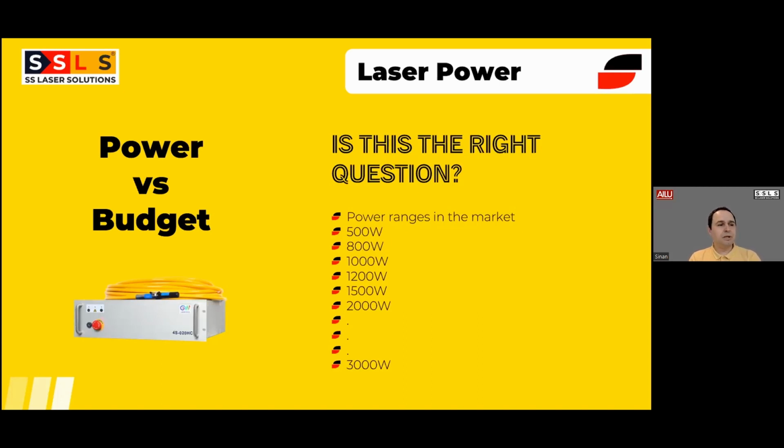So our approach here, after looking at it from a welding perspective: if you just go for a lower power machine because the price is low, it's still an investment, but you may find yourself in difficult situations when it comes to welding a little bit thicker material, or if the material composition changes slightly, because power really matters, not just with laser, with any welding technology, really.